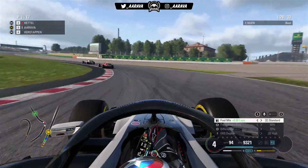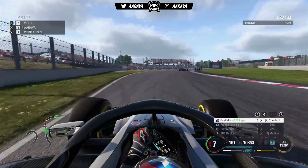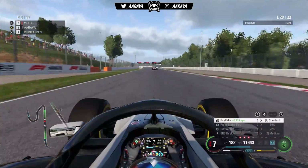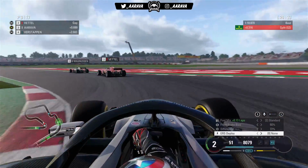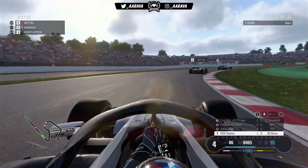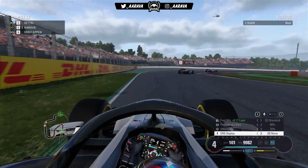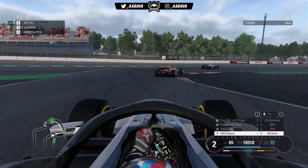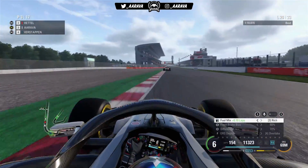Very, very interesting. It looks like earlier, in the intermediates, Magnussen was getting away from Vettel, setting purple times when it was raining. So the Haas, our car, was performing really well, but in dry conditions, just like in real life almost, the Ferrari is playing a lot better. Just like real life, we've seen so many times before already, Germany, Spa so far, that the Ferrari maybe doesn't like the wet conditions as much as its rivals. And in game, it looks like the Haas, obviously a very lightweight chassis, nimble on its feet maybe, has that extra edge in the rain, but in the dry, the Ferrari can get its advantage, power down and downforce down.